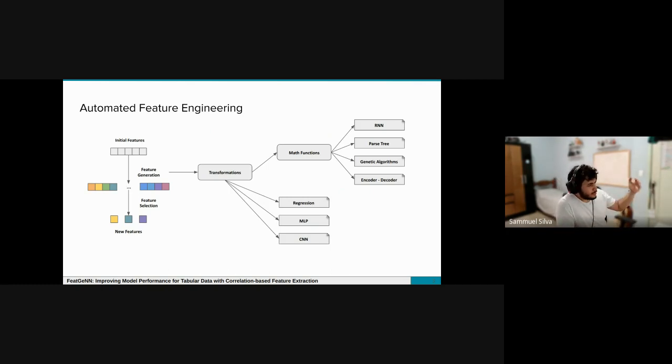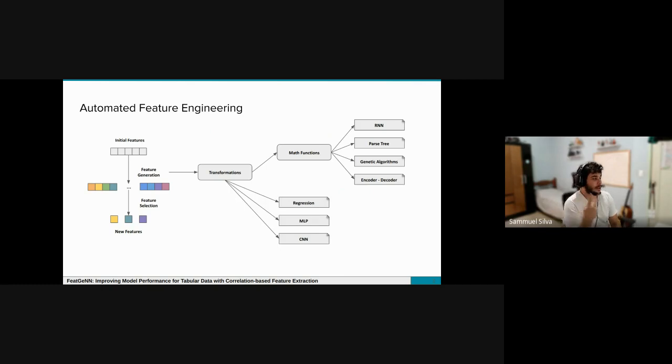Most of the work that researchers did on this subject, they apply a feature selection at the end. So they create really numerous features, there is a lot of features generated at the end, and then they apply a feature selection.